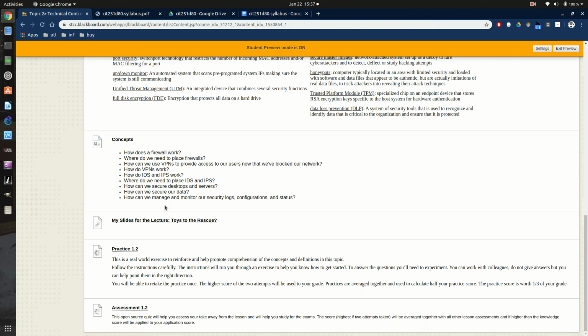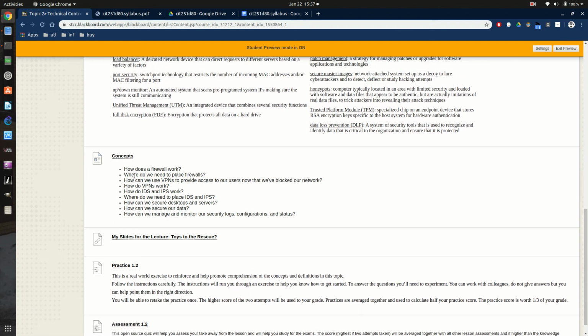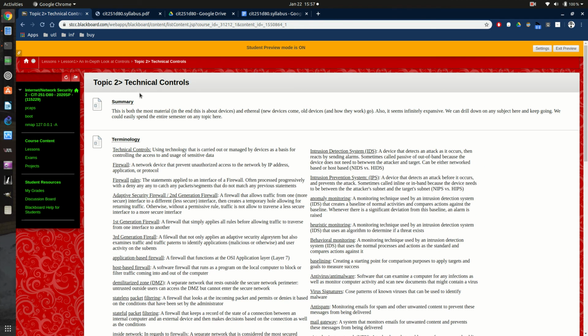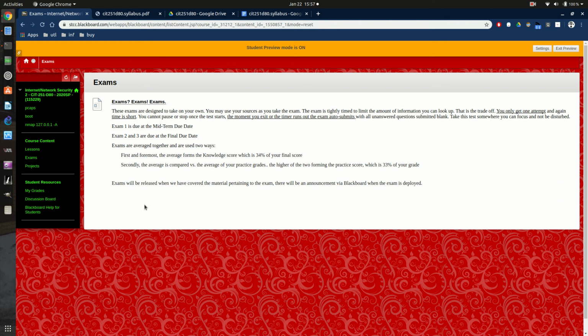So concepts we have here, like how does a firewall work, right off the bat. How does a firewall work? I should change the format of that. So that is going to be a concept. So that's fair game for asking you a critical thinking question. It's handing you a diagram and saying, if this has a security rating here and a security rating here, will this workstation be able to ping that workstation without any further configuration? Something along those lines. Now, in the exams, I'll tell you in the study guide to know how firewalls work, right? I'm going to give you a heads up, but you're going to have to study up, okay? There you go. Those are exams.